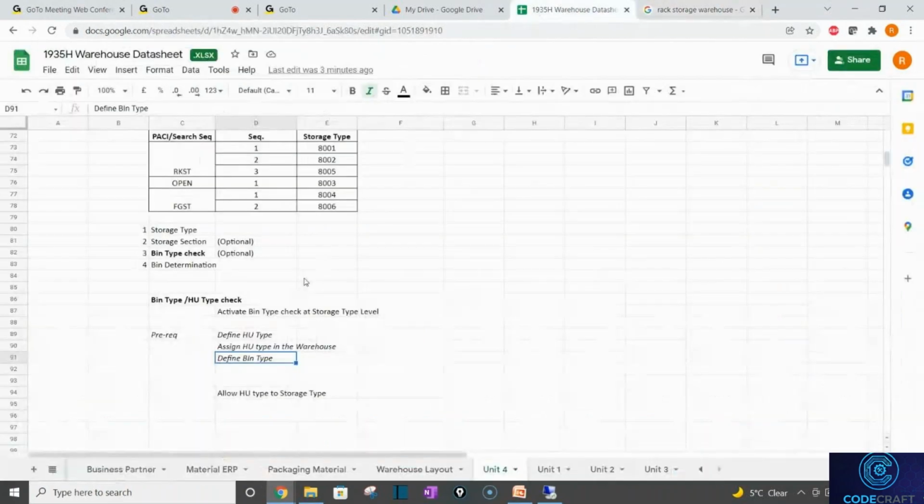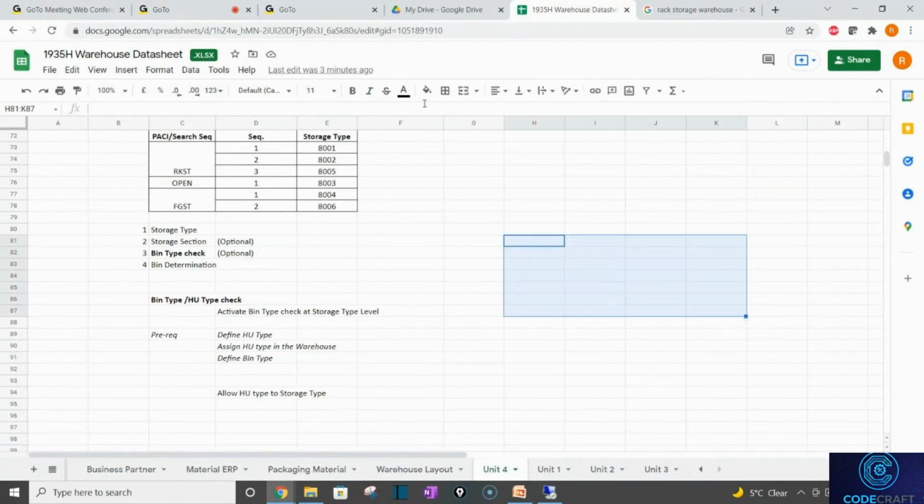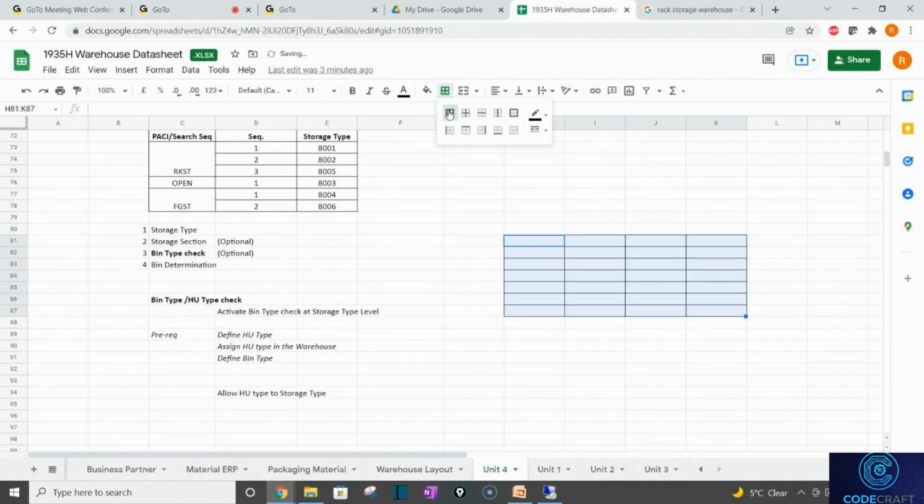So in our warehouse, for example, this is 8001. We'll say the bins on these levels are of height 1 meter, and the lower one is of 1.25 meters.